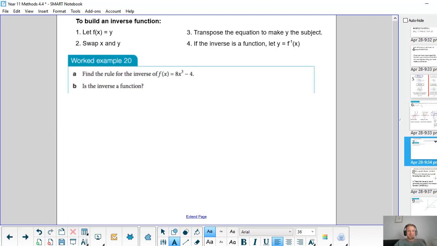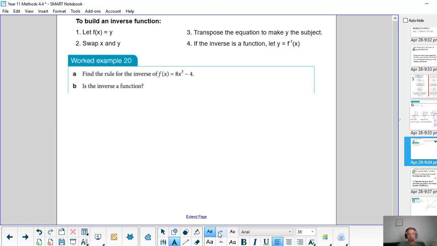All right, now we can get to the fun part, which is doing the algebra involved in building an inverse. That's why we're all here, right, to do algebra. So I've just given you a few quick steps to follow to make an inverse, and then you have to check whether it's a function. We can't assume that anything we make is going to be a function because some things make inverse functions and some don't. But these are the steps involved to get to the end result of an inverse function.